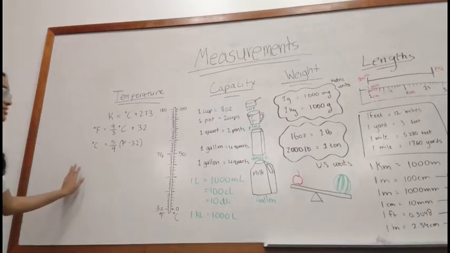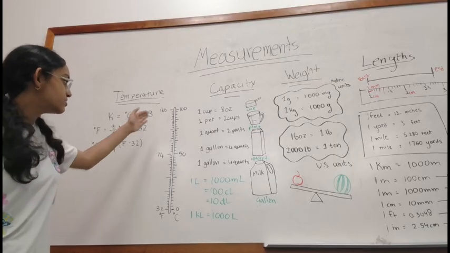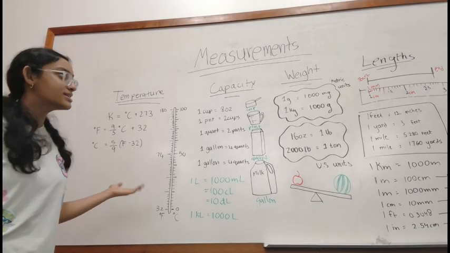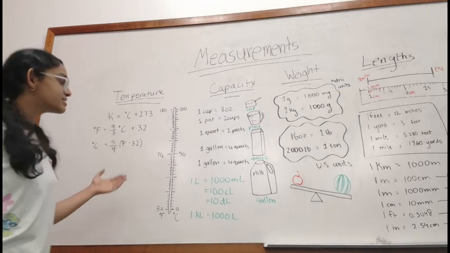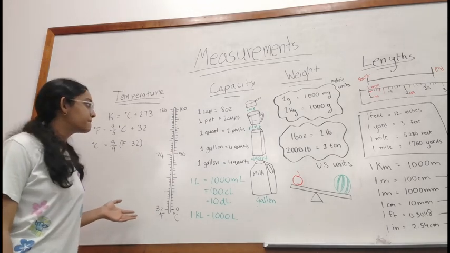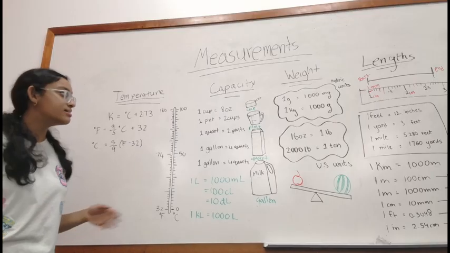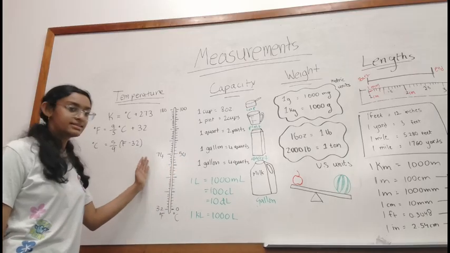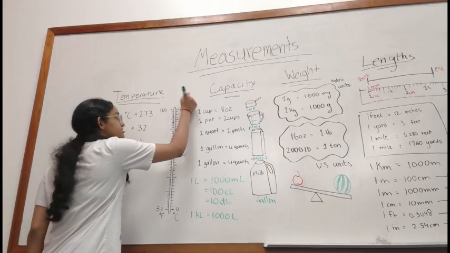And now let's look at temperature. Temperature is fun and pretty simple. You look at this and you go, oh, that looks like a ruler. Well, guess what? It's a ruler, but for temperature. And we call this a temperature scale. Temperature has two different scales, which I've drawn on one for now. This side is the Celsius scale, and this side is the Fahrenheit scale.